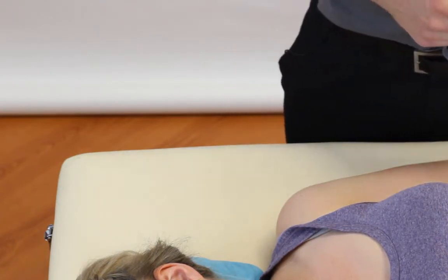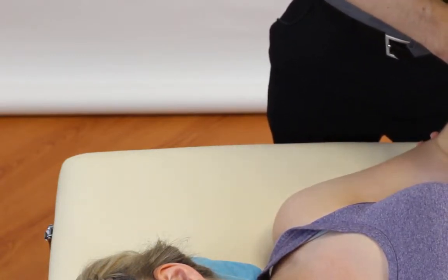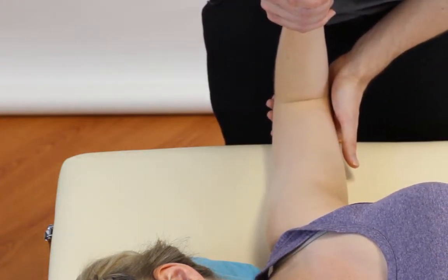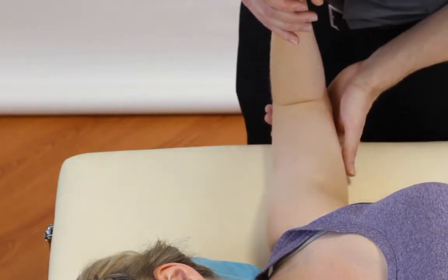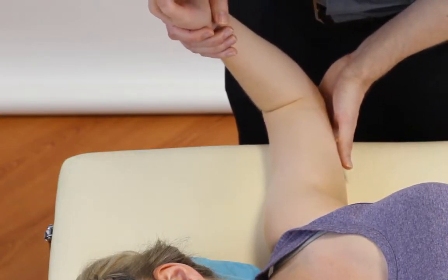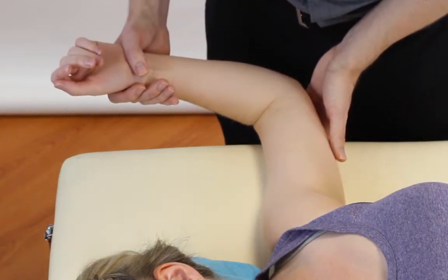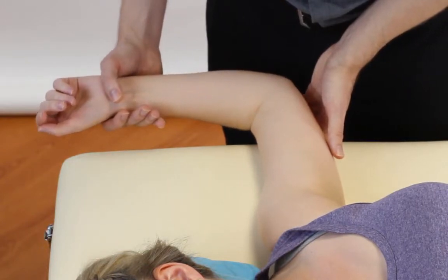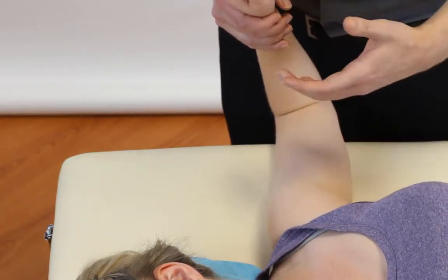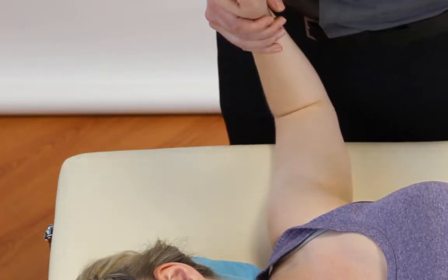So how do we do the test? It's very similar to the position I just showed you, but we're going to do it very, very slowly. We're going to start by abducting the patient's shoulder to 90 degrees if they're able to tolerate it. This is all passively done. From here, we're going to start to slowly laterally rotate and see if this elicits an apprehension response, a pain response, or if we feel excessive laxity. Testing the other side first, we'll know if there's laxity present, and we'll need to use our physiotherapy and rehabilitation skills to try and stabilise this conservatively if appropriate, or refer for surgical opinion.